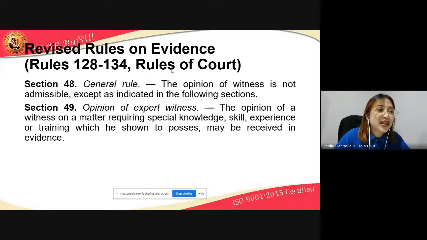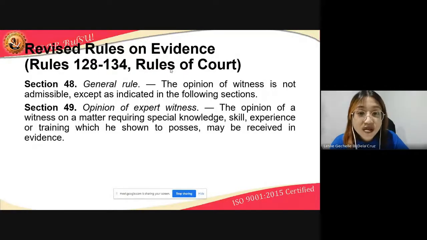Okay, expert witness. So under the revised rules on evidence, Rules 128 to 134 under the Rules of Court, in Section 48, general rule: the opinion of a witness is not admissible except as indicated in the following sections. Diyan muna tayo, Section 48.